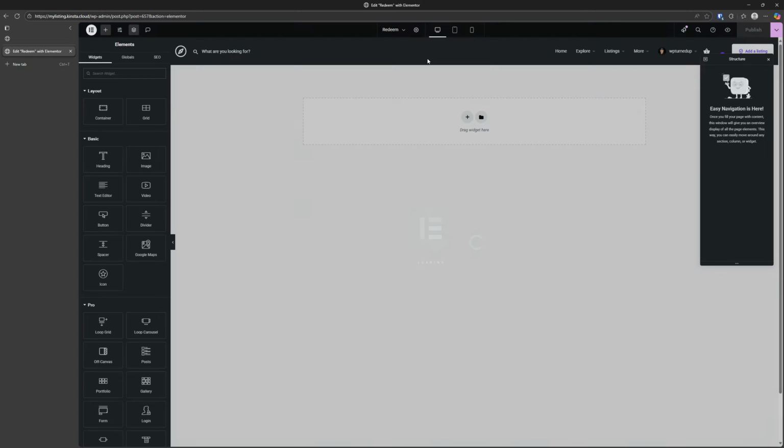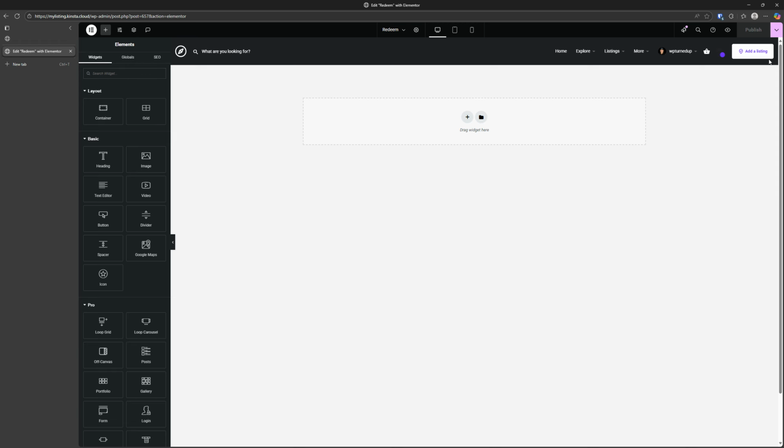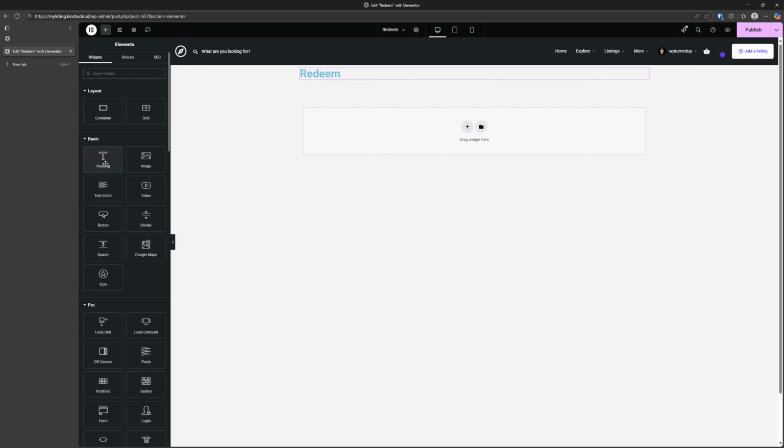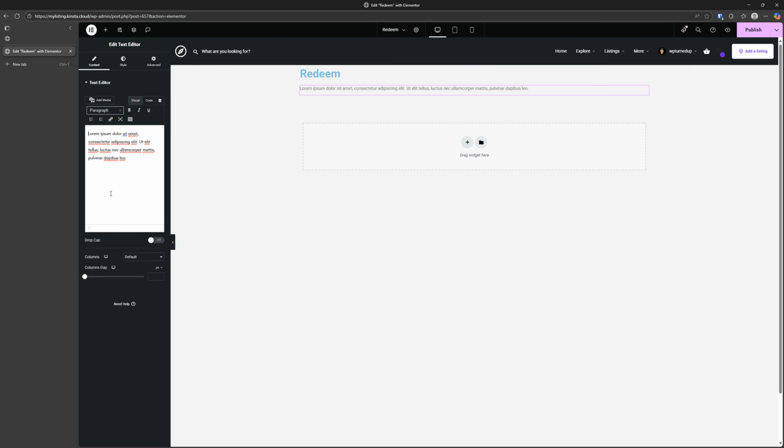Now, some of you may or may not know that the WooCommerce memberships plugin works hand in hand with Elementor. So I'm going to show you that here. We're going to add a heading to a page. We'll just dynamically assign the page title here. Okay, so that's the redeem. And then we're just going to add a bit of text. So this would be hypothetically where the redemption instructions are. So I'm going to say, we want to show this text to the public.